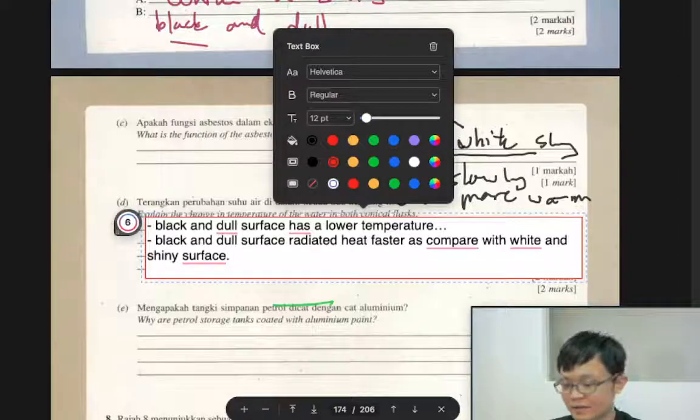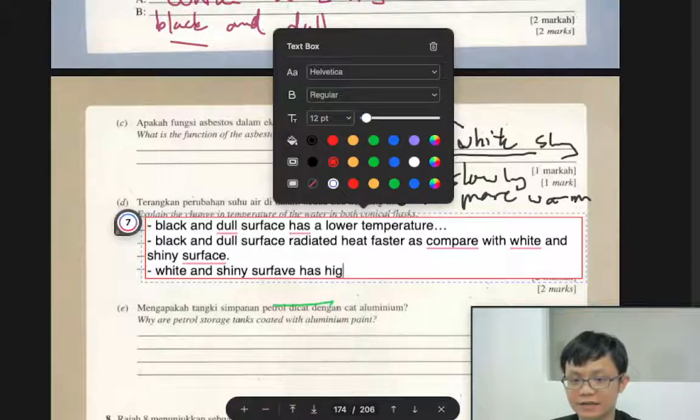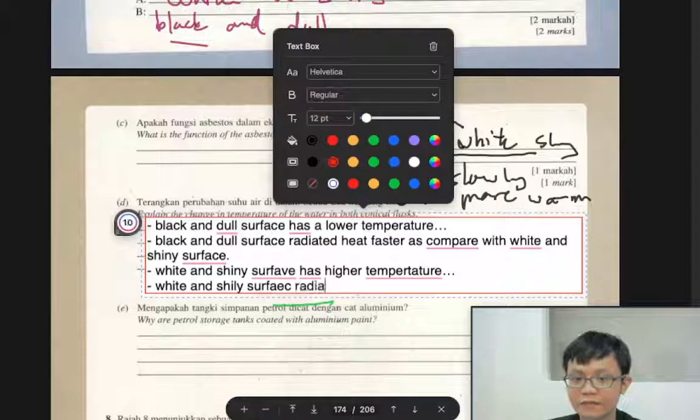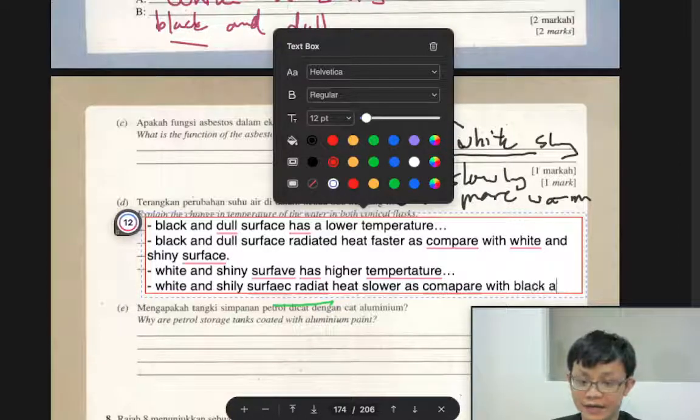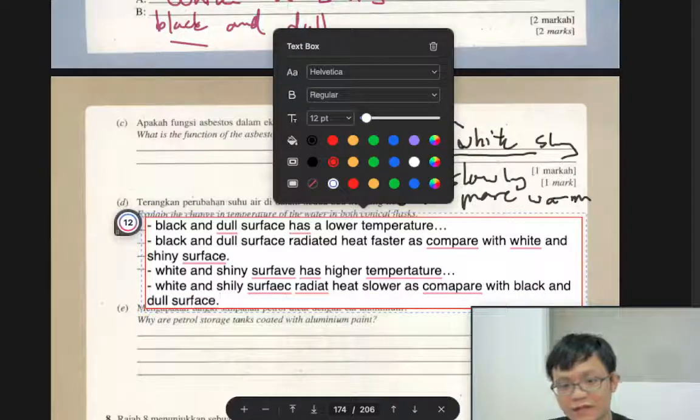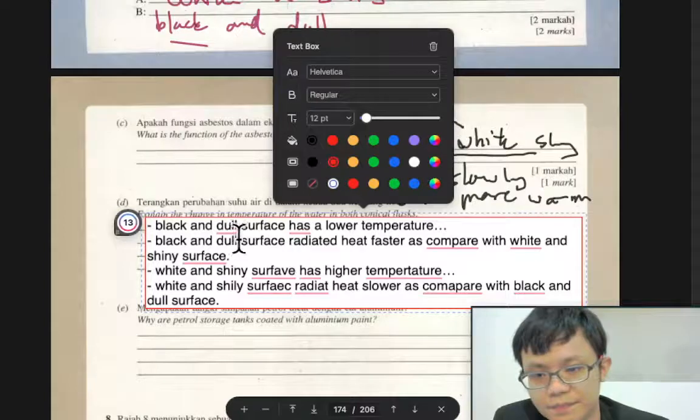Okay, then we say again, white and shiny surface has higher temperature because... what? Because white and shiny surface radiate heat slower as compared with black and dull surface.